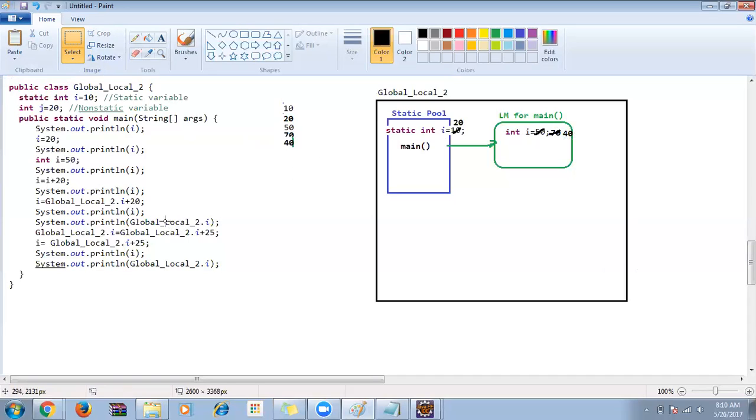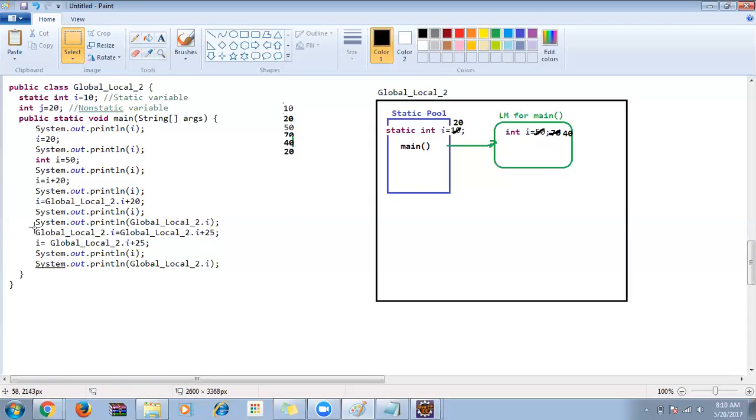Then next comes here, System.out.println(Global_Local_2.i). That means what? It goes to the static pool. What is my i value right now? That is 20. When I refer with the class name, the search directly goes to the static pool and then prints me the i value.